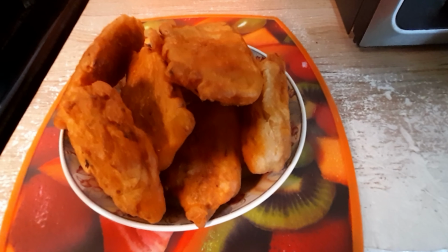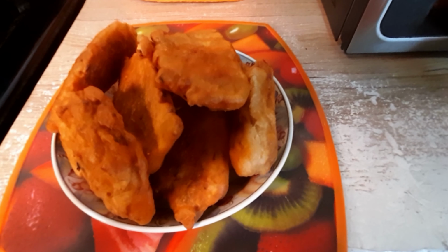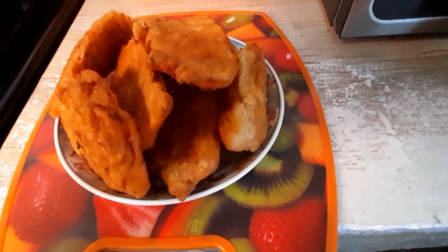Guys, you must also try making your saltfish fritters this way, and try it also with the pepper jelly. It is awesome.